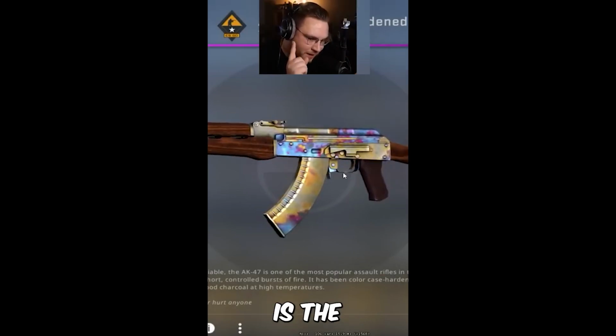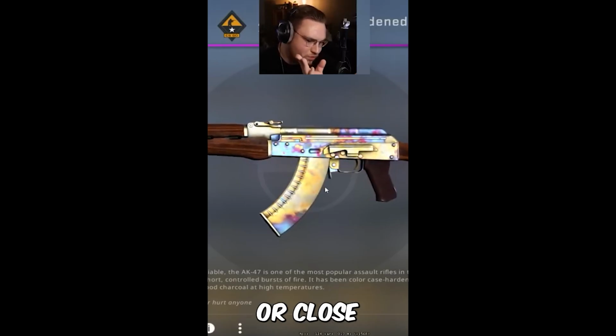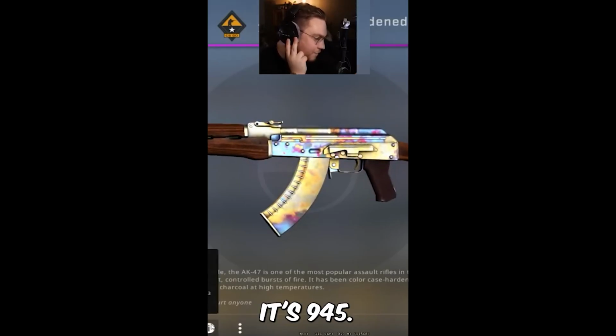On one case! Now what matters is the pattern index. If this is even close to 661, I'll snap. Or close to a blue gem. It's Minimal Wear, and it's 945.